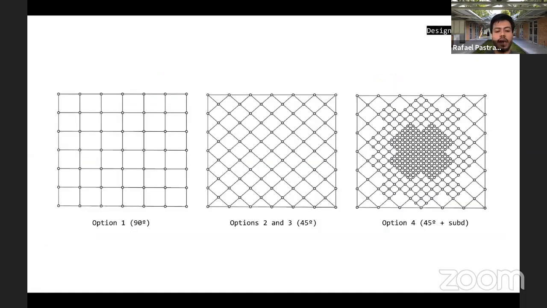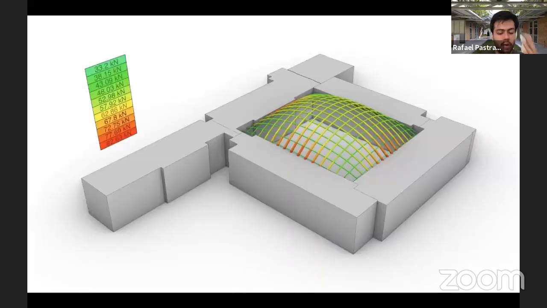And we analyzed 3 different configurations of patterns, or say topologies. The first one was a typical 90 degrees grid, which I guess for the majority of us is the default solution to get started. Then we progressed from left to right to a configuration where we flip that grid to 45 degrees. And in a second, I will explain why. And lastly, we applied a subdivision algorithm so that we had a restricted buckling length, where we had higher compression forces. And here I just quickly go over some of the results.